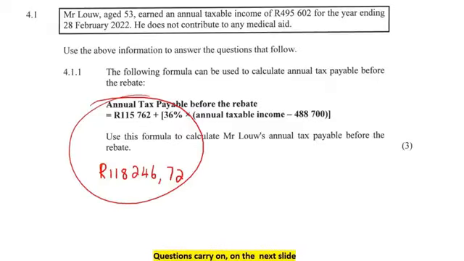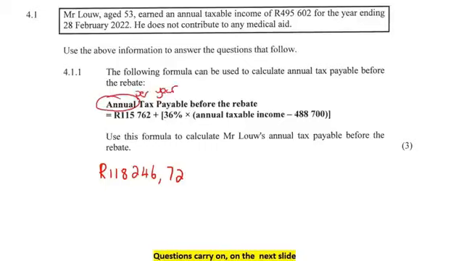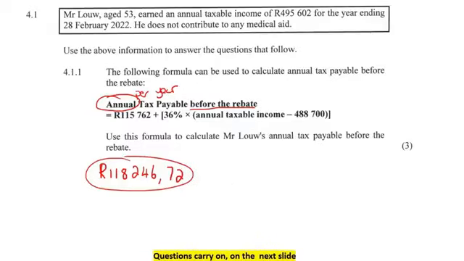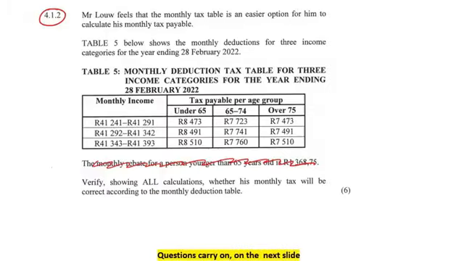Okay, so in the previous question, we worked out his annual, that means per year, right? Per year. And that gave us this amount over here. And we didn't use any rebates. Why do I know that? It says before any rebate. So what I say for this question is, let's just ignore any rebates. If we're not using any rebates in this formula, then let's just not use any rebates when we use the table. Then it will be an equal comparison.